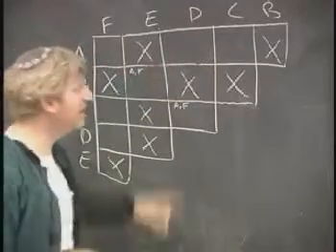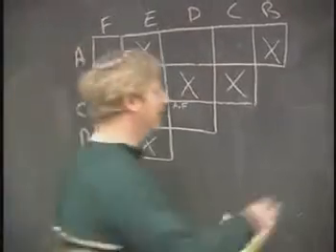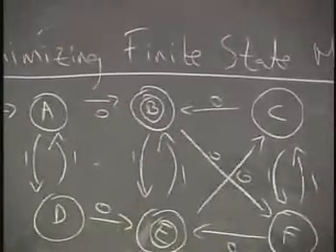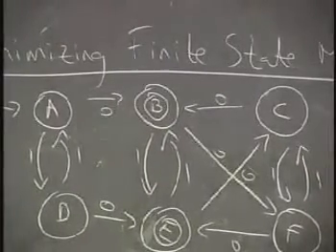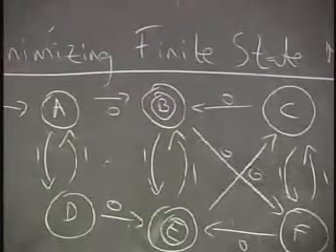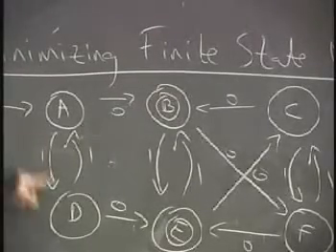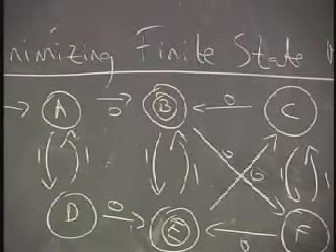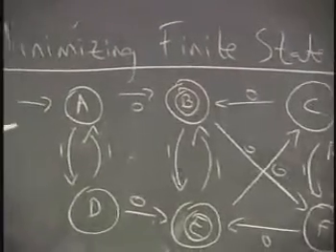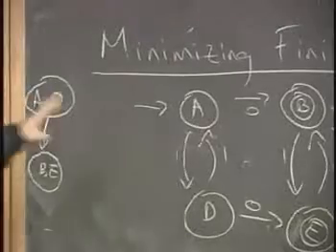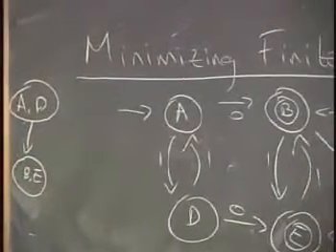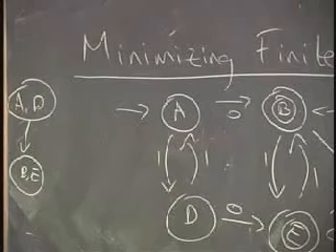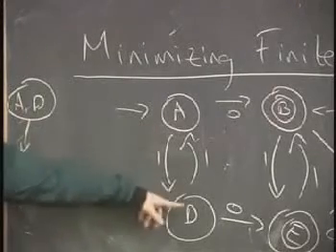Let's go on. What about AD? What does the distinguishing characteristic of AD depend on? It's distinguished if what other states are distinguished? AD is distinguished if BE is distinguished. So I'll put a dependency line here. This graph has nothing to do with a finite state machine directly. It's not a finite state machine. It's just representing these dependencies so everybody can see what's going on. AD depends on BE through 0, and AD depends on AD with 1.